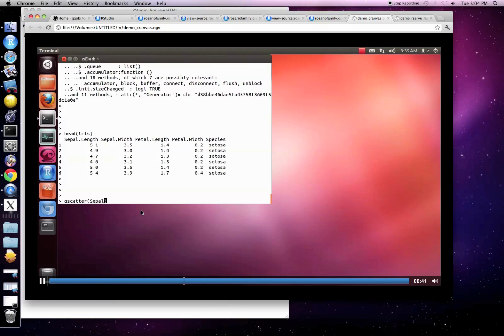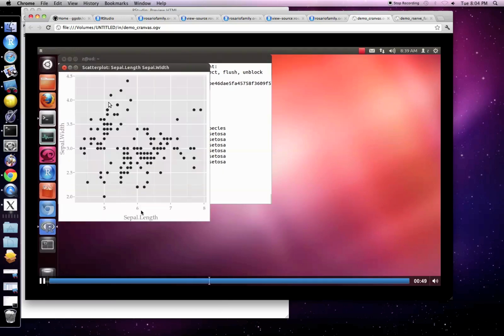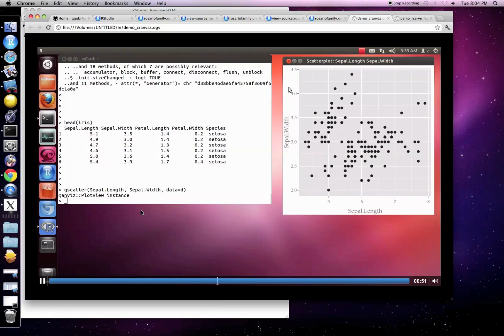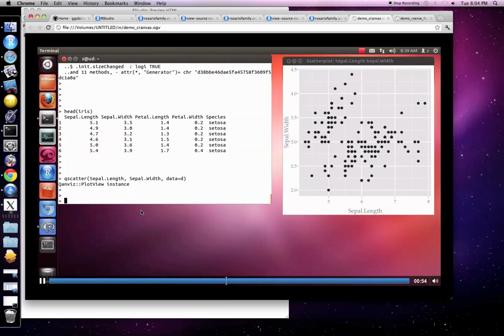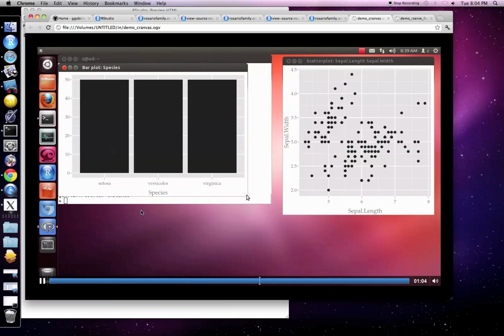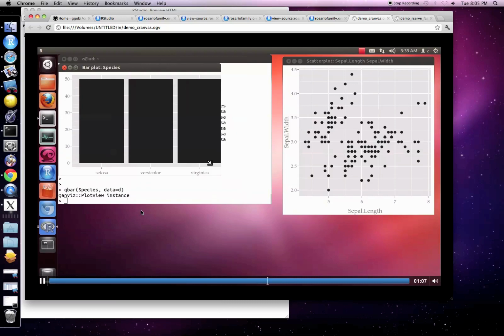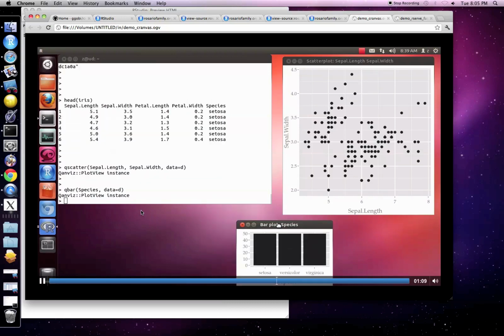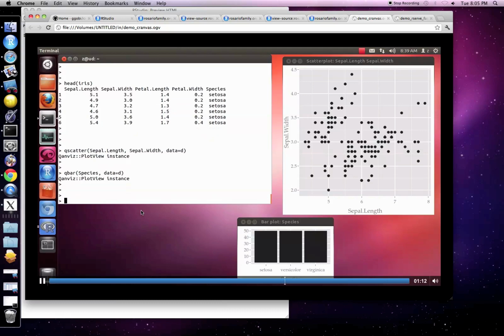And now, similar to iPlots, you can create plots of variables of this mutable data frame. So here you have a scatter plot of sepal length and sepal width. Then they implemented so far a few of the basic plots. So there is a bar plot of the species. These are basically the categories. And I think I have one more plot. And then we're going to link these plots. So basically they are already linked.